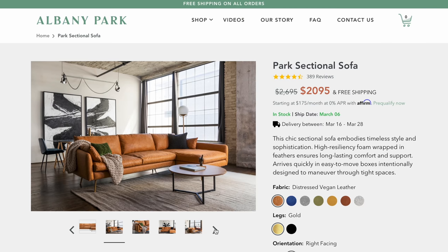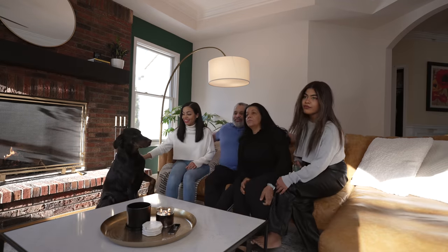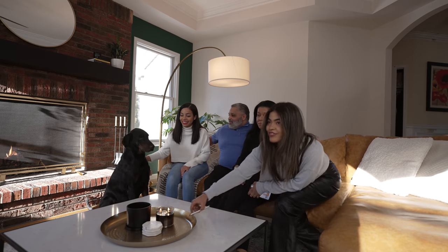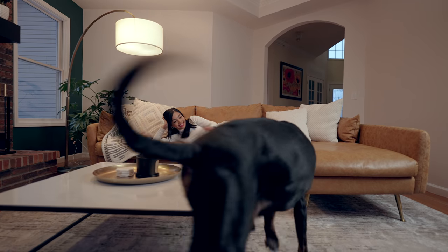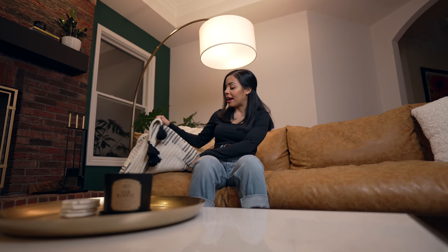This is the main seating area — this wonderful L-shaped vegan leather couch from a company called Albany Park, which we ordered online. It is made of a lovely warm-toned faux leather, which is exactly the color scheme I was going for. I absolutely love that it's L-shaped because it makes it all the more inviting so you can have a big group of people sit comfortably, all gathered around the TV. It also has gold legs, which was a plus for me because gold was something I wanted around the room. When you order a couch online you never know how comfy it's going to be, but this one is very comfortable — comfy enough that you can sleep on it. We dressed it with some cream-colored pillows and a cream throw blanket with black accents, which really visibly ties the color scheme together.